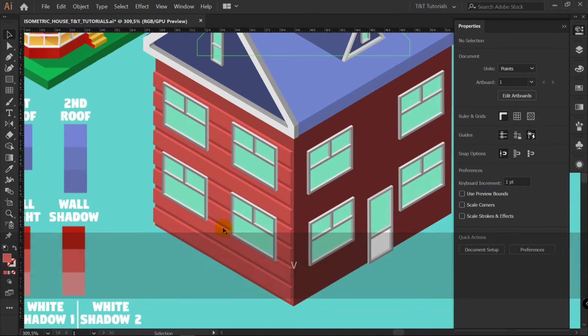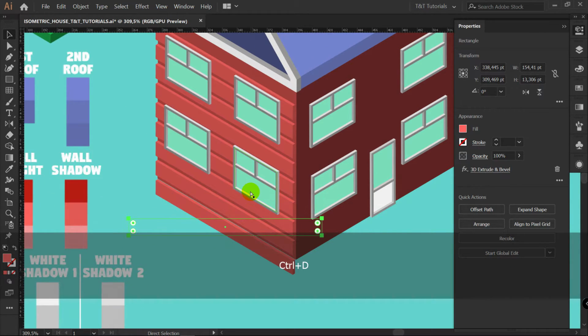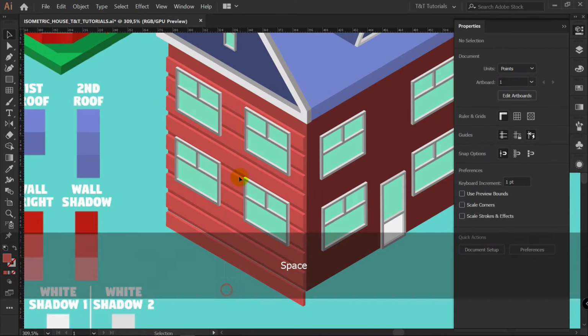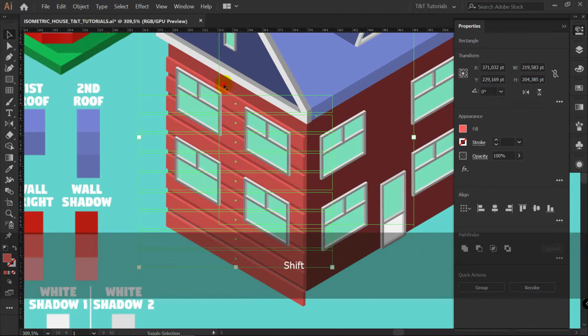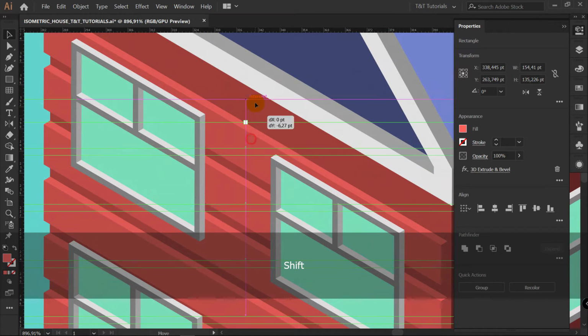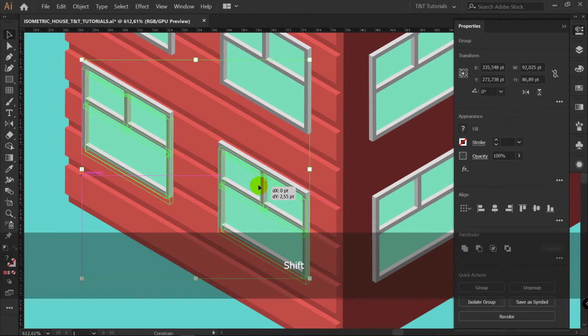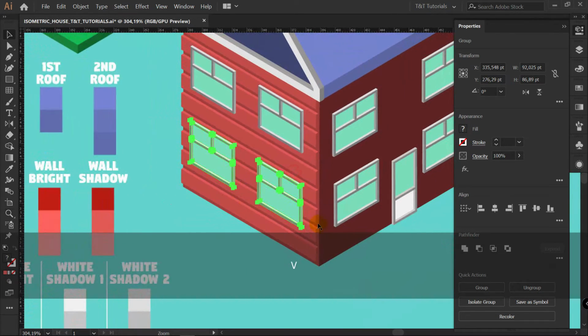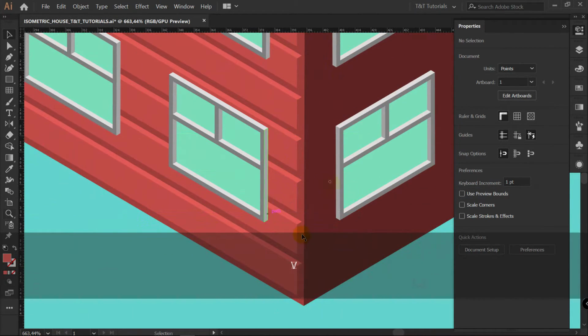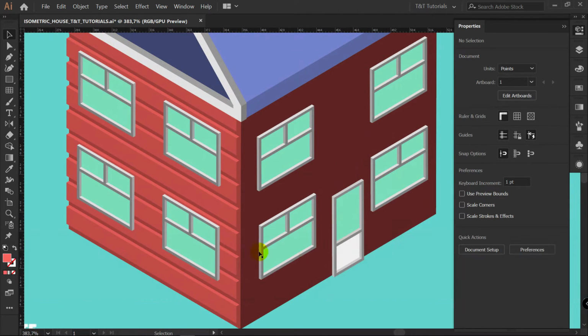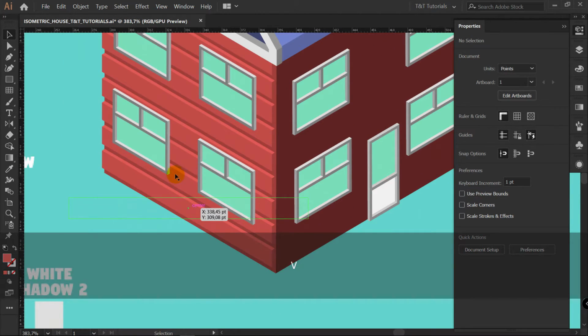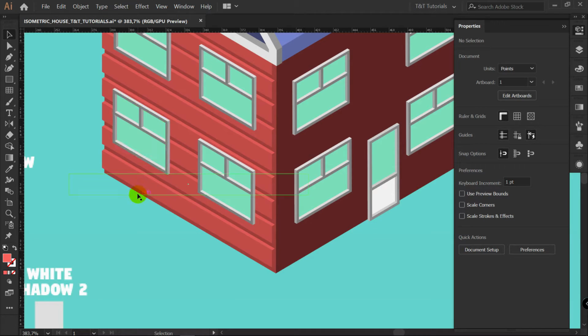Now we need to move them up. I will simply create another copy, select them all, deselect this object, and move them up. I see that I will need to move these windows down a bit to match these parts. This is why you should leave these windows and delete them later. What you should also notice is this distance from bottom of this wall to bottom of this window. It should look realistic. Try to imagine some person here.